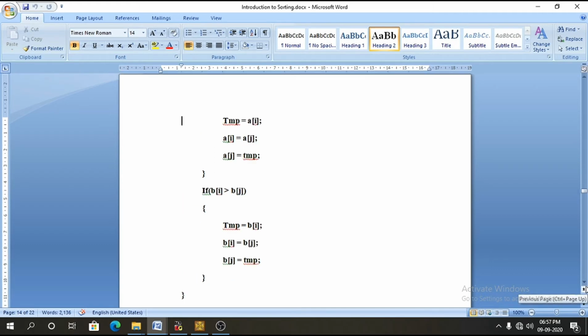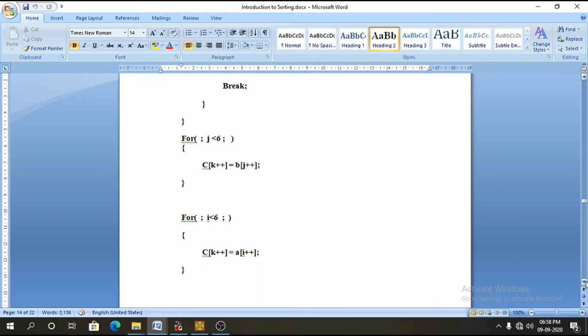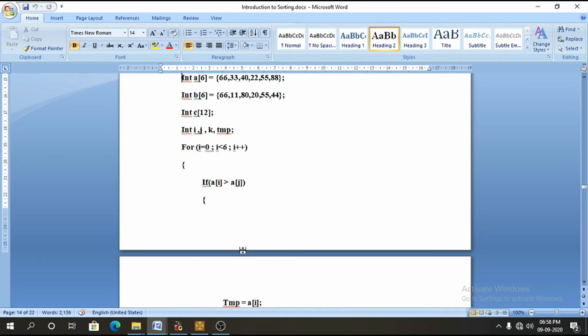and the other loop here. With the other loop, all the elements are combined and go into the third array using these two loops. This is for the second array's elements, and this is for the first array's elements. All of these are written into the combined third array. Okay, this is known as merge array, but using two arrays. This is merge sorting using two arrays. Two arrays are combined, sorted and displayed. Okay, it is a simple program.